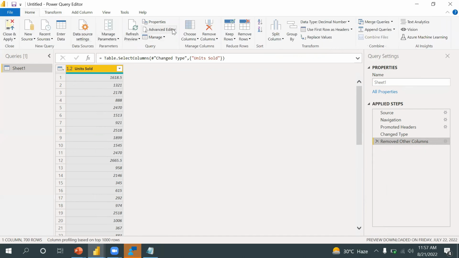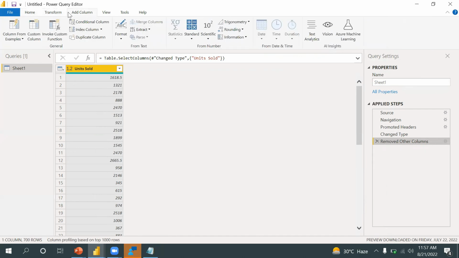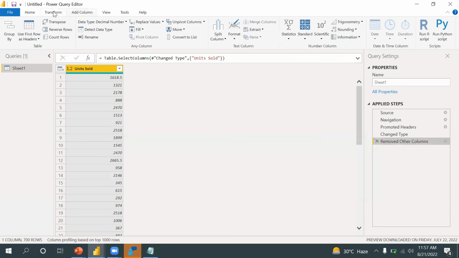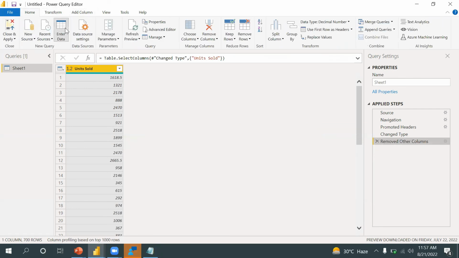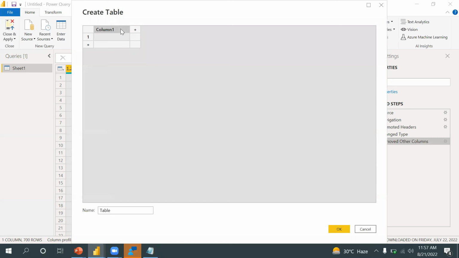We can use enter data. Let's use any numbers, let's say 5.224, 6.224.